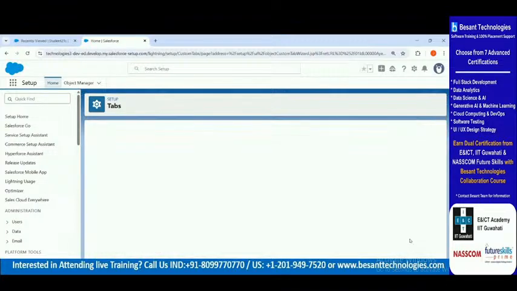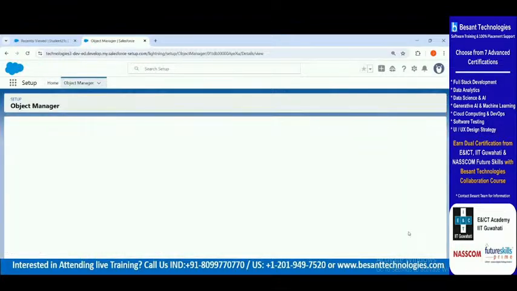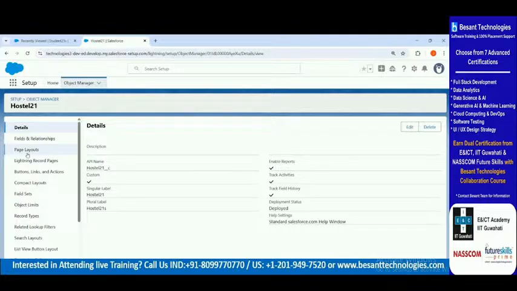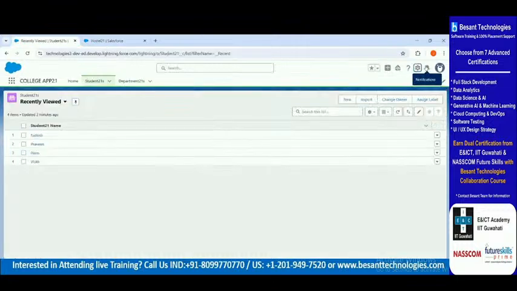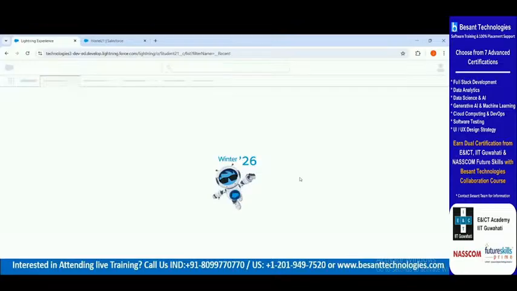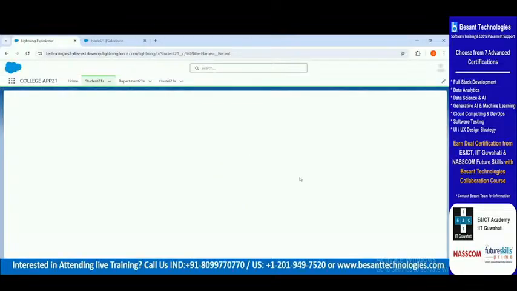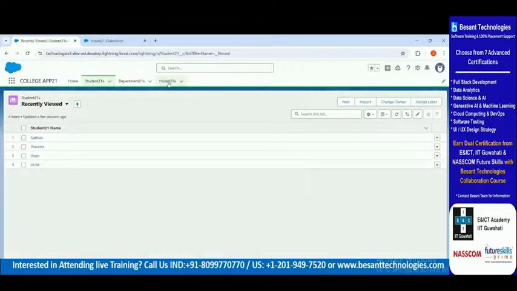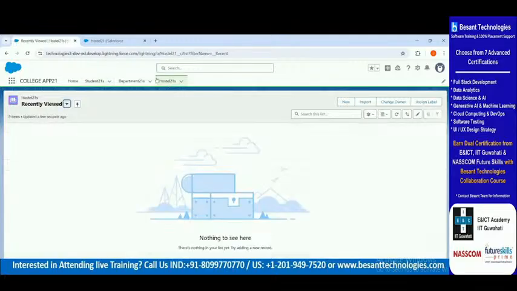Continue, save. Now the hostel object has been created in the college app. Go here and refresh, and the object is there.